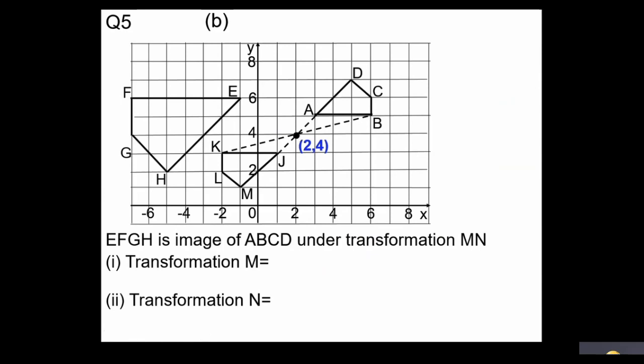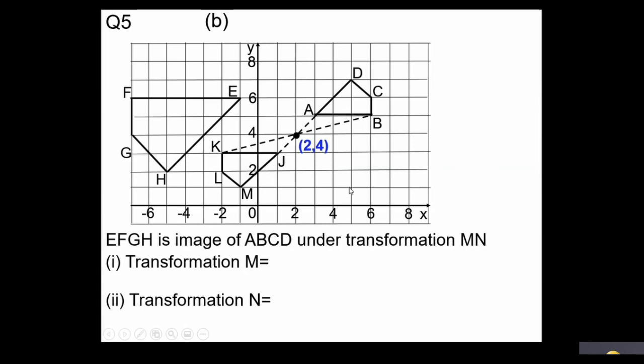From here to here, you draw and you get this as the center of rotation. From here to here, this is the first time we have 180 degrees. So now not only 90 degrees, it's 180, right? From here to here, this one be careful. Some students will mistakenly say this is reflection because they see this and this seems like reflection. No, as you can see, it's not reflection, so this must be rotation.